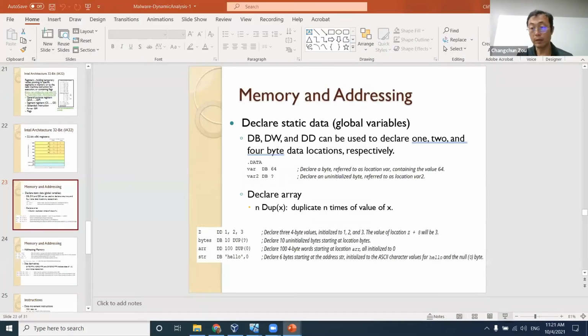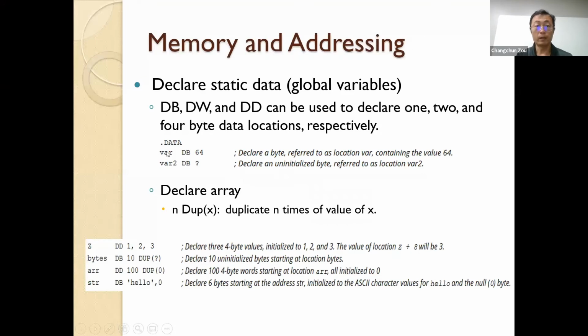Okay, let's come back to this. This is to define a variable, and how many bytes you want to use for that variable. DB means declare byte. DW means declare word, so this is 16 bits, 2 bytes. DD means declare double word, basically 4 bytes will be used for that variable.